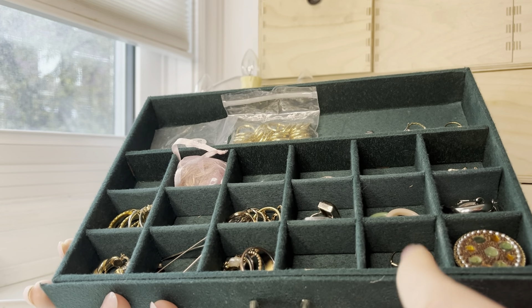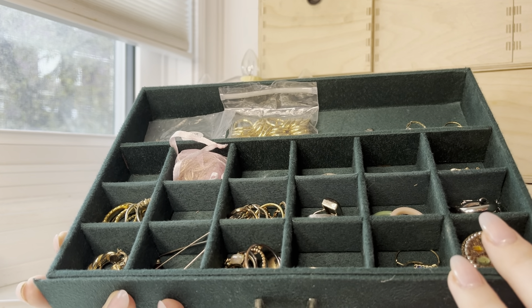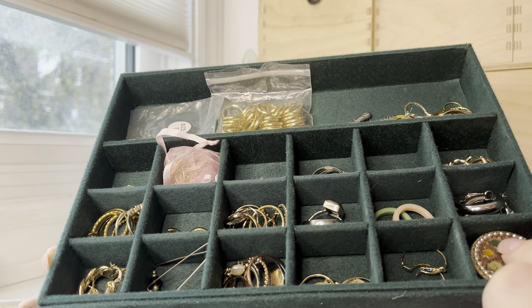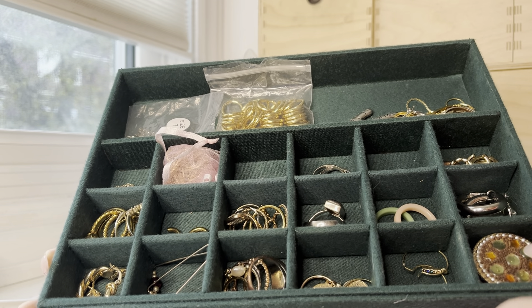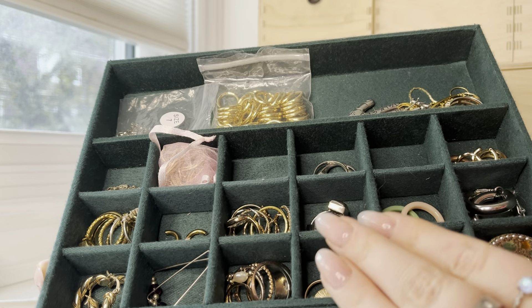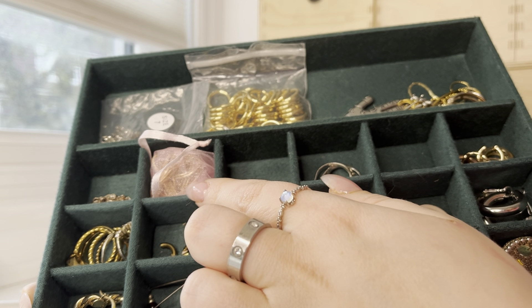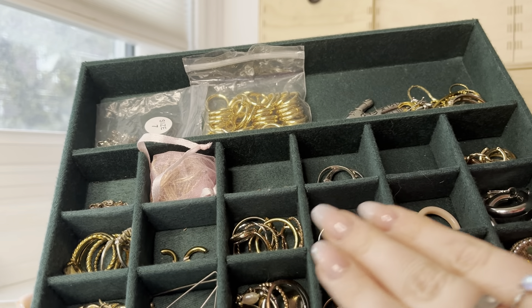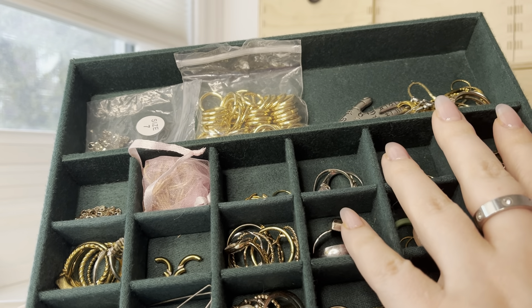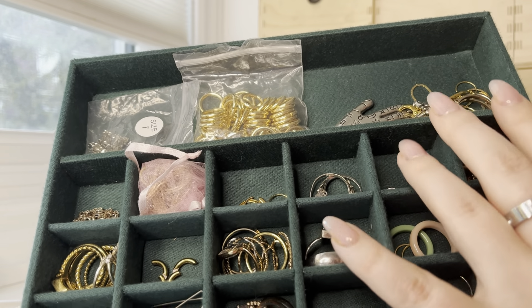So, this is the drawer. It's a lot more miscellaneous and I'm definitely not going to go into it as much — it's pretty much all costume jewelry, things I don't know why I can't part with. In here, this is just a little box where I keep all of my little ear cuffs. Almost all of these containers are filled with costume jewelry. This is my extra nose piercings, another chain that I can put pendants on — I think this chain might be broken. This up here is all of my broken jewelry that I either want to fix or haven't thrown away yet.